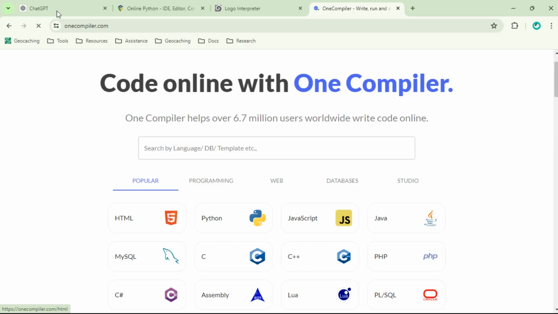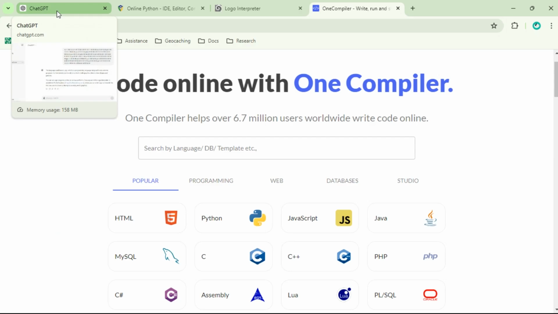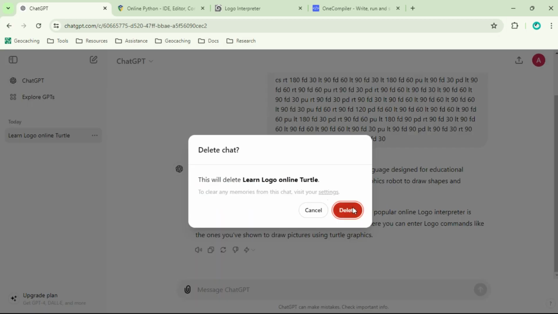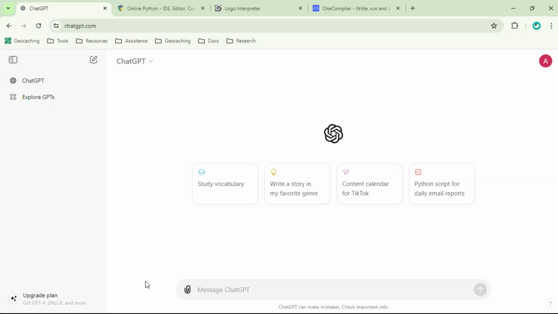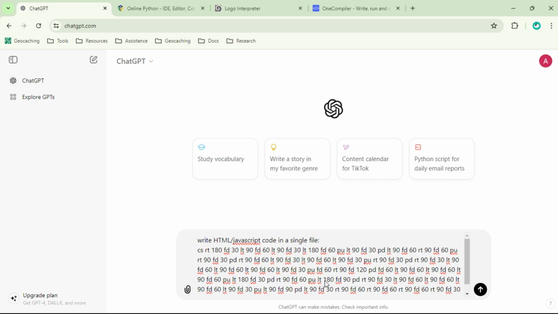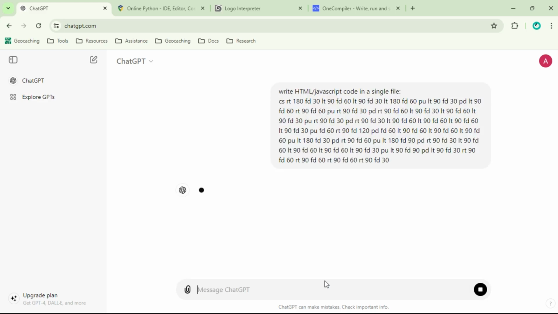So going back to ChatGPT, and I'm starting blank again, and I'm going to say, write HTML JavaScript code in a single file, because that's kind of the limitation for that online website. And then just paste the code, not even asking anything else. It will figure it out, right?